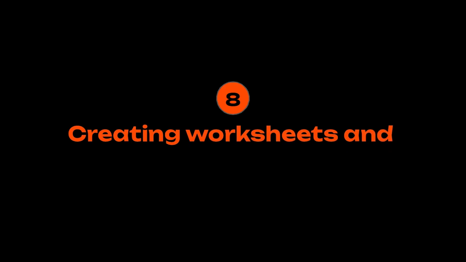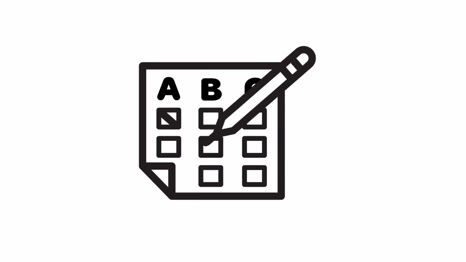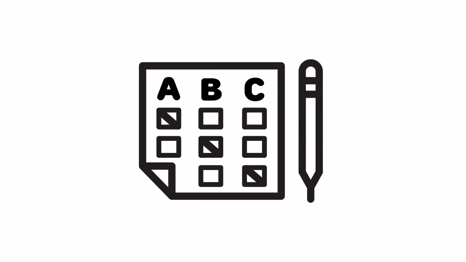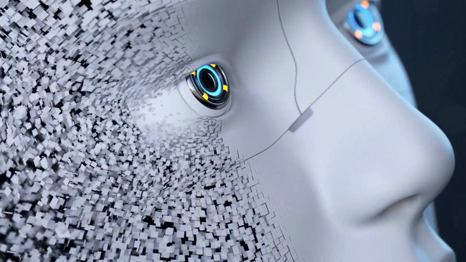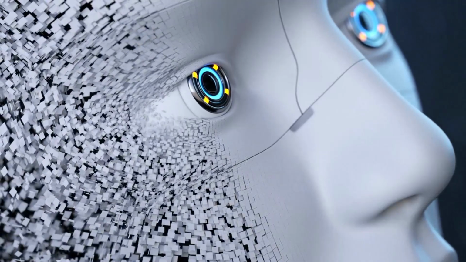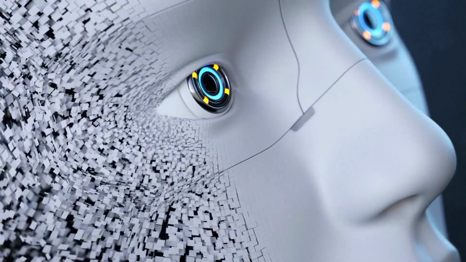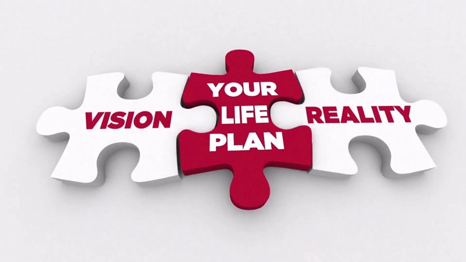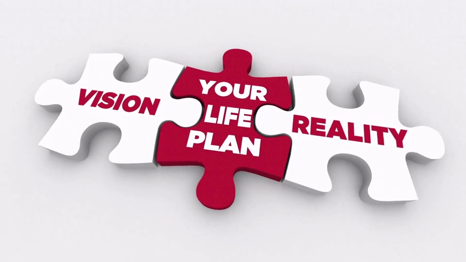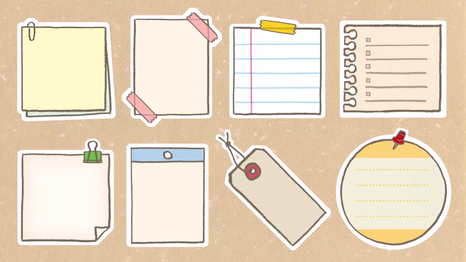Number 8, creating worksheets and workbooks. Worksheets and workbooks are very popular among coaches, consultants, educators, and trainers. AI can help generate exercises, reflection questions, self-assessments, planning sheets, goal-setting exercises, and action plans. If you're creating products for life coaches, business coaches, ministry leaders, or personal development markets, worksheets can add tremendous value to a product package. A workbook often gives customers practical ways to apply what they've learned, which many people appreciate.